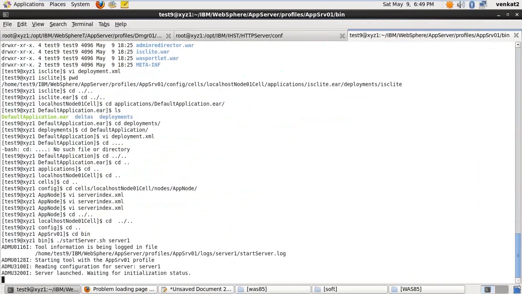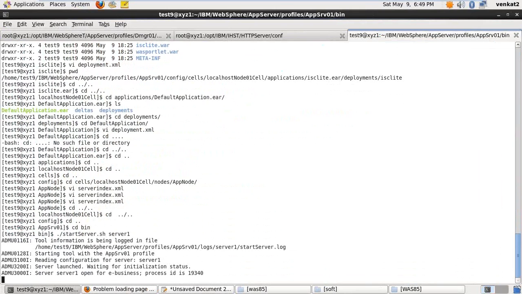Okay, Venkat, we saw a lot of port numbers in that XML file. So the way we are accessing the admin server through the web, can we access the other application also through the web? Other application? Yeah. So the admin console only we access using the admin host.